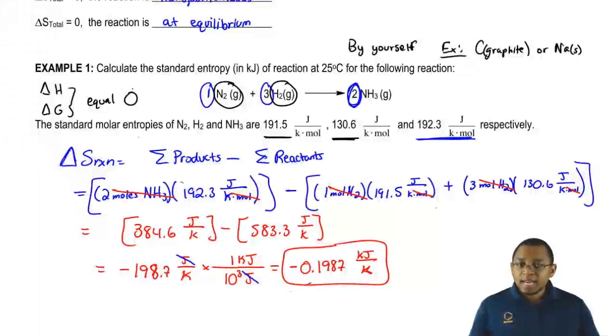For something in its natural state, it means it's by itself or it's connected to copies of itself. In either case, delta G and delta H equal zero. Delta S can only equal zero for those compounds if we're at zero Kelvin. Remember that's the third law of thermodynamics. Just remember that difference and you guys can answer those types of theory questions when you see them on exams.